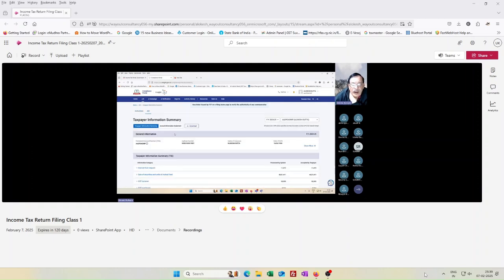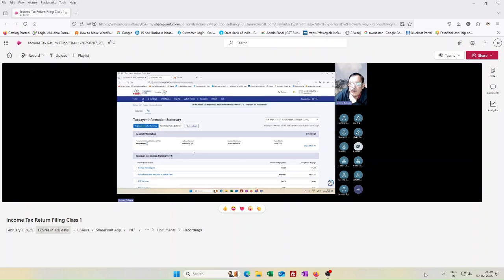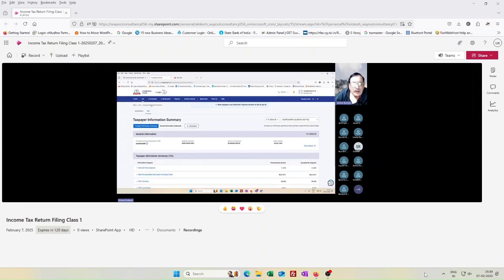You have to give feedback here, and your correction will be taken care of if it is correct. So this information is the taxpayer information summary, the annual information system statement. This has to be gathered from here, and you have to file the objection here.